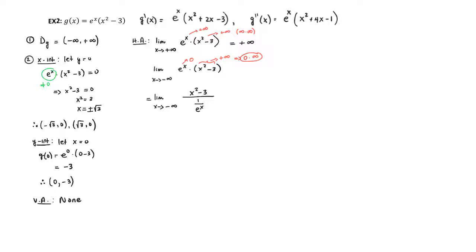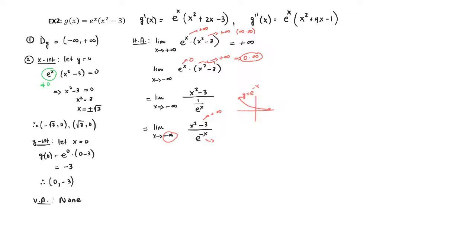What is really nice about this is that if I rewrite the denominator, instead of saying 1 over e to the x, I'm going to have e to the negative x. If I do that and I try again, seeing what happens as x goes towards negative infinity, I'm going to get that the numerator is going to go towards positive infinity, and the denominator right here. The graph of e to the negative x looks like this, something like that. So this is y equals e to the negative x.